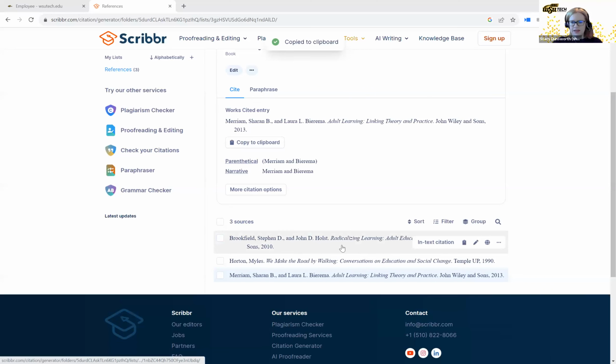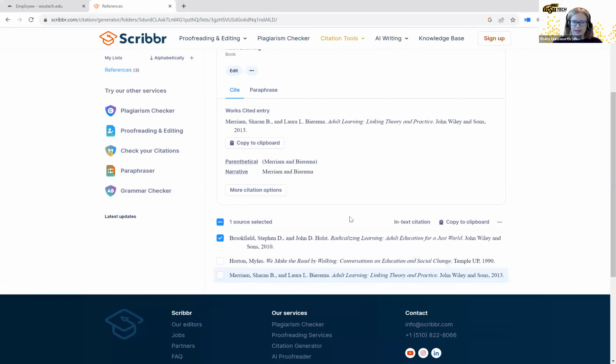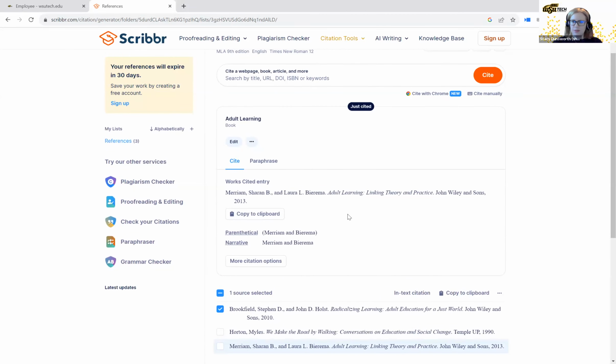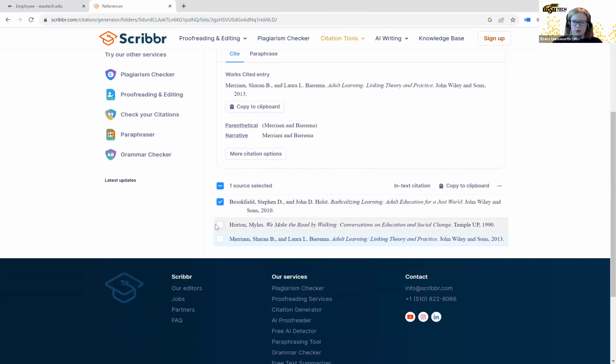I already have some down here that I had searched for earlier, so I'll just go ahead and use those. But again, if you are looking for something that you need to cite, remember that you can use this website and the search engine to find it. And then I'm going to put these onto our little practice page as well.